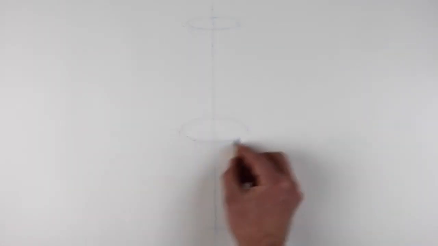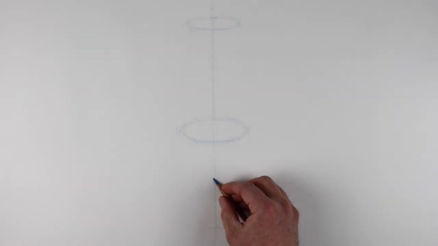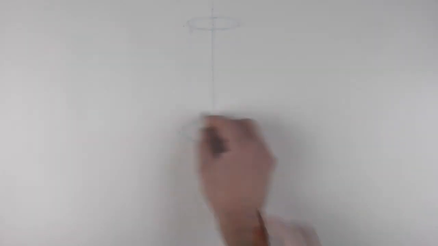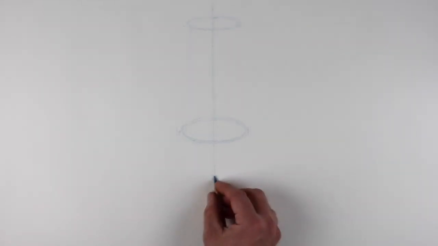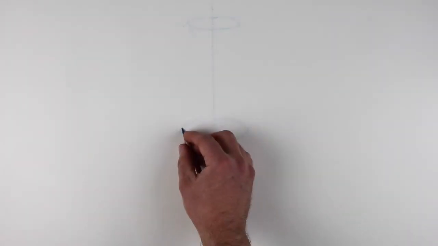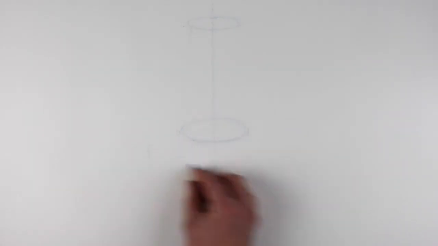After making my first attempt at the ellipse at the top, which will almost certainly be changed later on in the drawing process, you'll see that I've drawn the ellipse at the bottom of the cylinder, keeping in mind that it's wider than the ellipse at the top. Every time I draw a new shape, I'll compare it back to the shapes that I've already drawn to see how it relates in terms of size, placement, and proportion. The ellipse at the bottom of this cylinder is not only wider than the one at the top, but also more open because it is below.